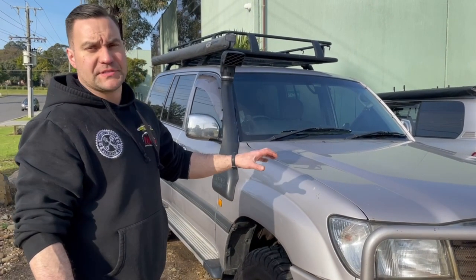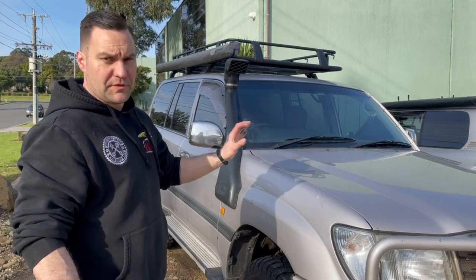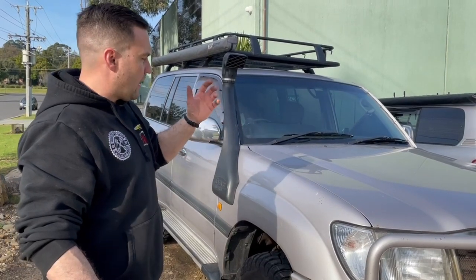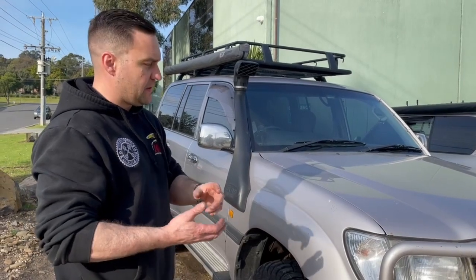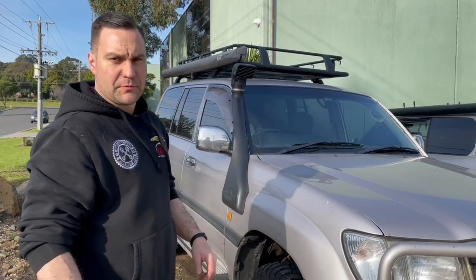What we've got here is a 100 series Toyota Land Cruiser with a 1HD in it. It's a really popular package that we've done. This one, the guy's gone for the burger with the lot — this has got plus 30 injectors, a custom Dynamotive Garrett turbo on it, we've fitted his JRP gauge as well. Among the other engine modifications: intercooler, catch can, a full intake manifold clean, and a service. It's hit the dyno and we're absolutely stoked with the results.